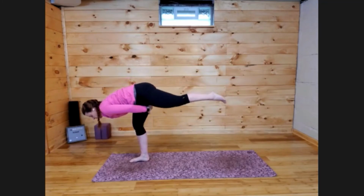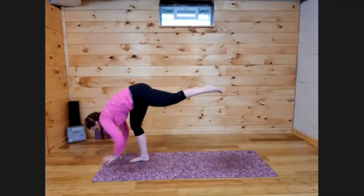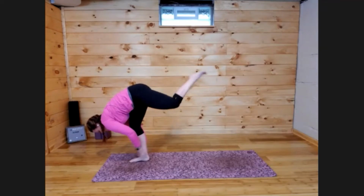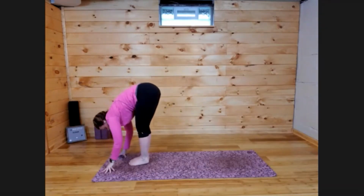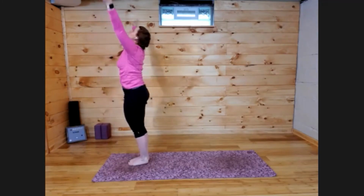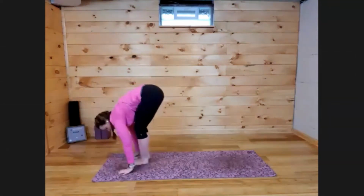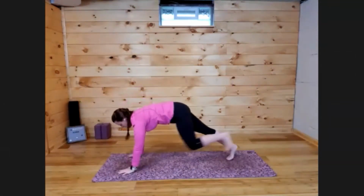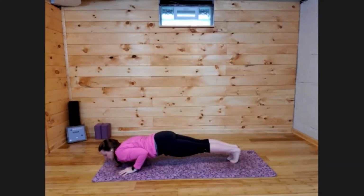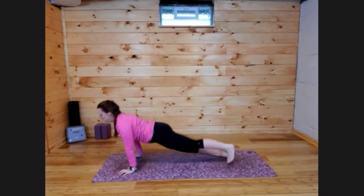If you're working into an advanced practice, you're going to grab onto the back of the ankle. Otherwise, bring the fingertips to the floor. Your standing split or supported standing split. And then step left foot next to right, melt over the legs, sweep all the way up and open. Nice, and then melt down. We're coming right back through that vinyasa, both hands to the mat, step back, modify or not, lowering down, maybe coming right into your up dog, and then your down dog.